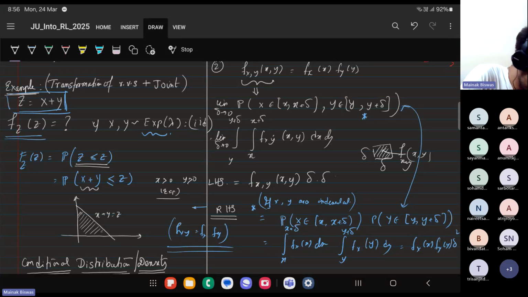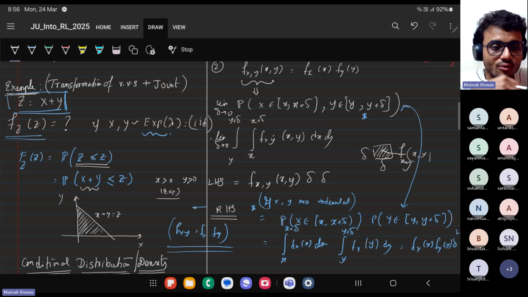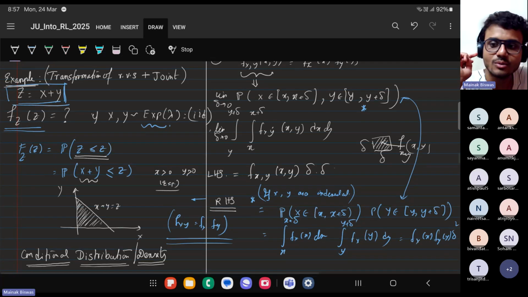So the area, if this is x and this is y, this is the only area of importance to me, which is what I'm trying to say to you. This may be an important area to me, but how do I get to the probability? Can anyone tell me? If I have to find a probability or CDF, I can start from PDFs, right? Yes or no? Can I start from PDFs?